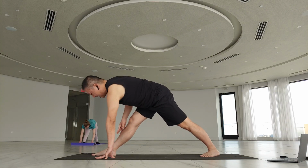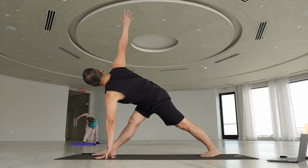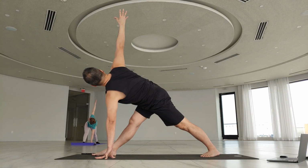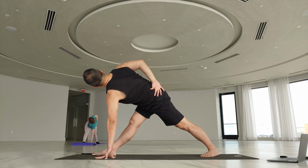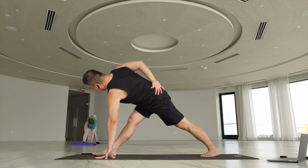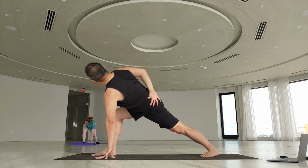Stay with your left hand down, raise your right arm up, revolve triangle. Extend the right arm forward, extended revolve triangle. Half bind, right arm up and behind you. Keep the half bind, bend your right knee, becoming a revolved side angle.